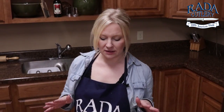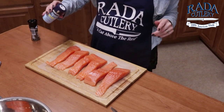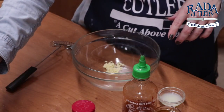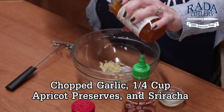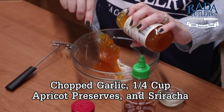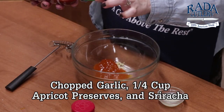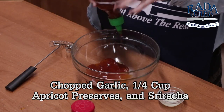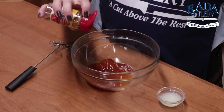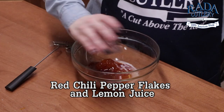For the main star of our meal, we have some fresh caught salmon fillets — obviously just one per person, however many you're serving. I'm just going to season these up with some salt and pepper. Then we're going to make an apricot sriracha glaze that goes on top. For our glaze, I'm going to do a good amount of chopped garlic, some apricot preserves — a fourth of a cup — this is probably for about four people. Some sriracha, I'm going to go a little heavy-handed because I love heat, some red chili pepper flake, and then some fresh squeezed lemon or lime juice. Give it a good whisk.